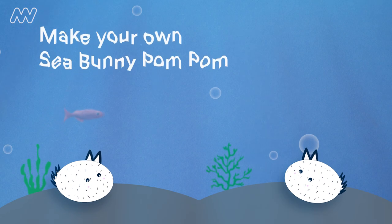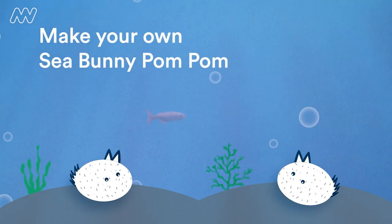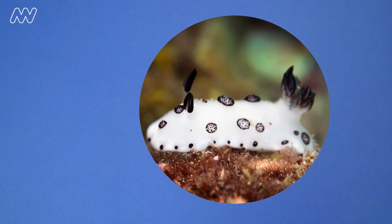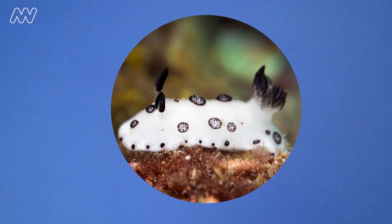Hi everyone, today we're going to show you how to make your own sea bunny pom-pom at home. Sea bunnies are a species of nudibranch, which are a type of sea slug.